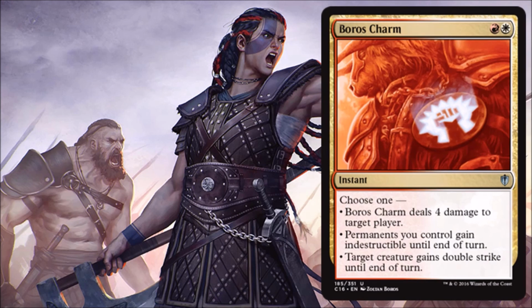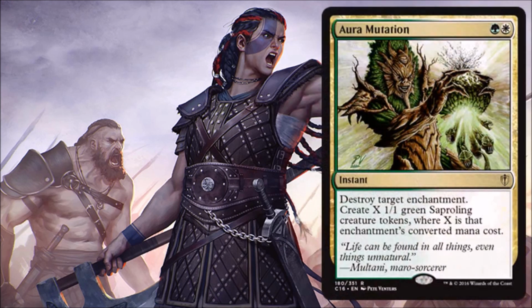A fantastic inclusion. Aura Mutation. This time you get to destroy an enchantment, and guess what? You get Saproling tokens, so it's perfect.